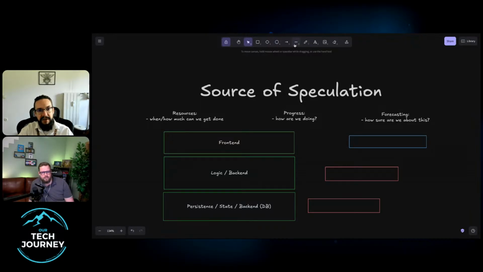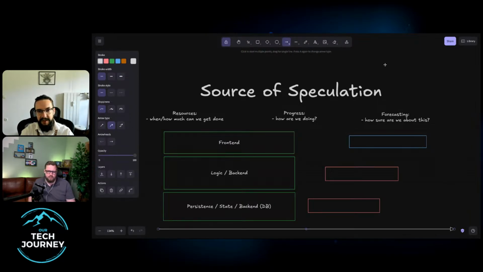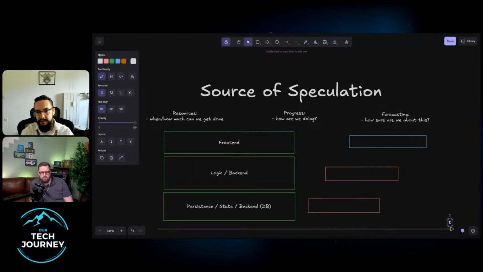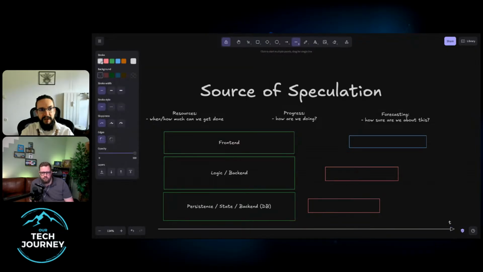So if you define the requirements, and left to right is a timeline, then the requirements were defined here.